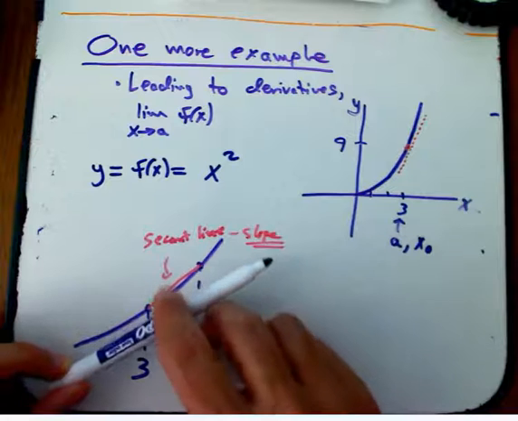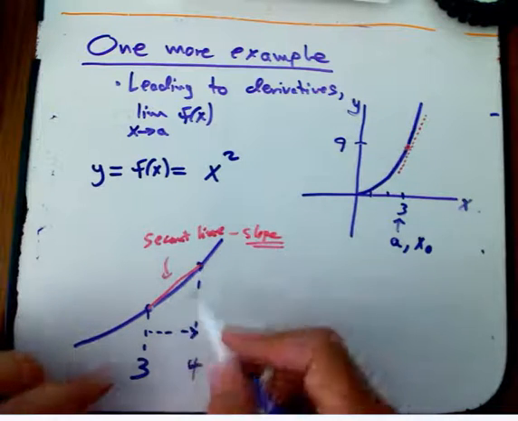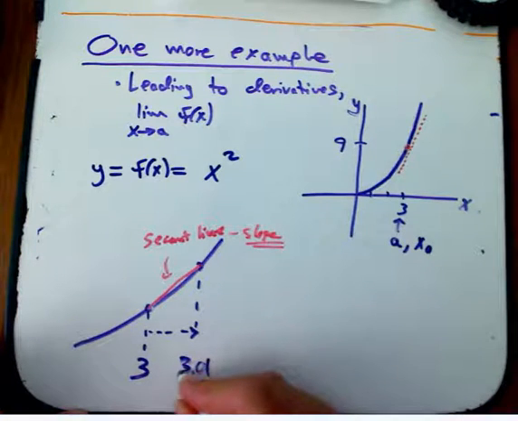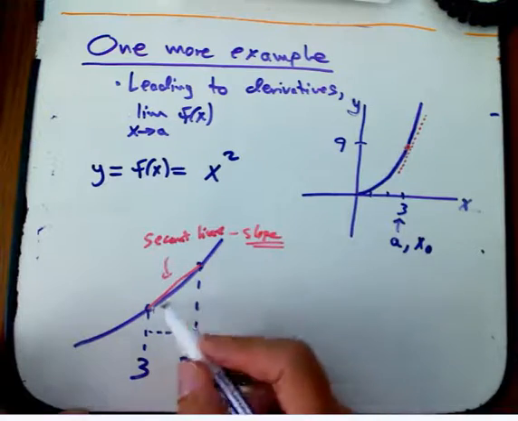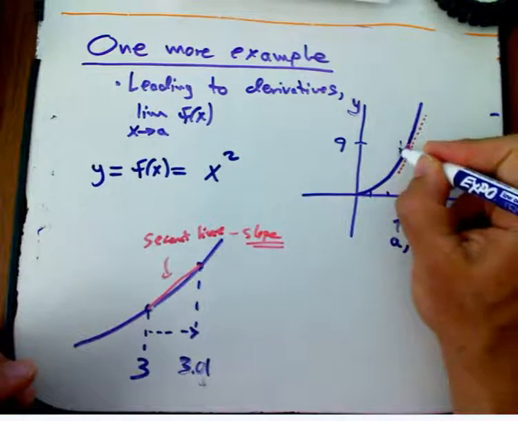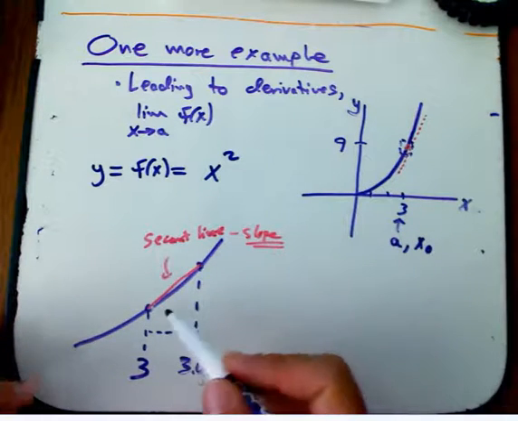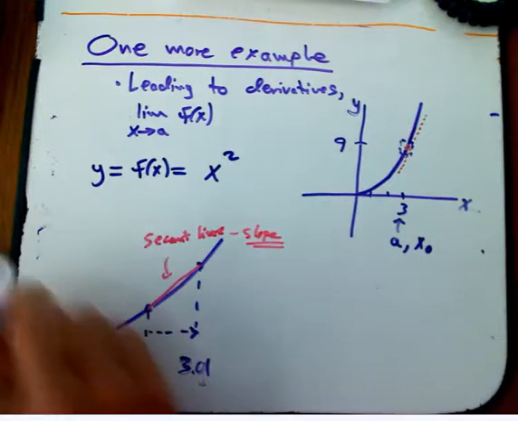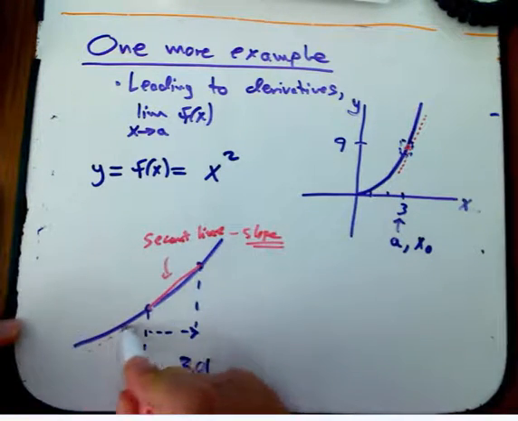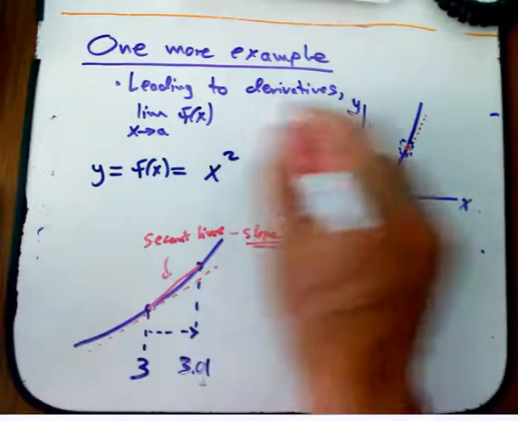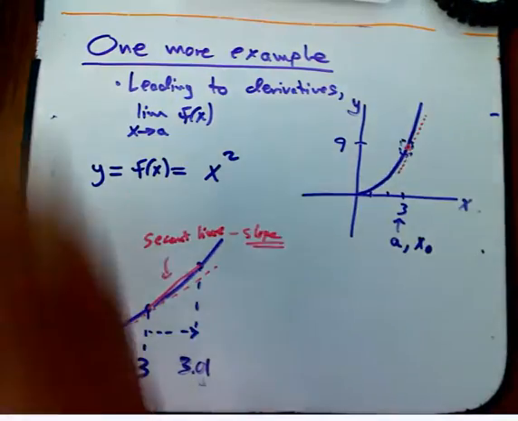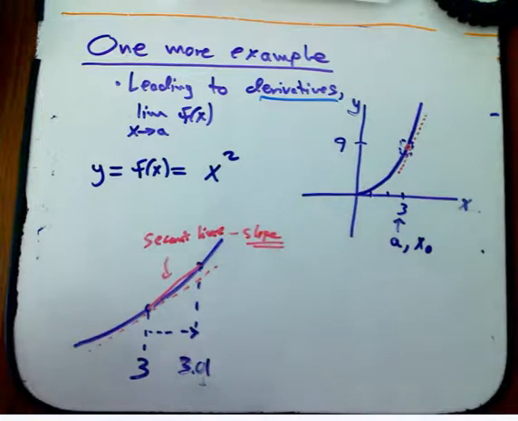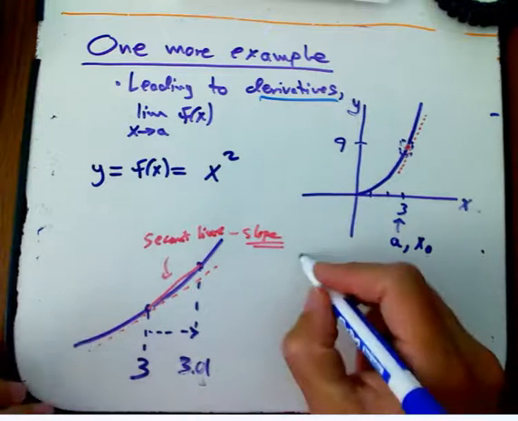But the claim is, and this is central claim of calculus, is that if you take like 3 and 3.1, or 3 and 3.01, and you look at that secant line, that's zooming in very, very tightly on the original graph, and you're going to get a better and better approximation for something you could call, you could define to be, in fact, the slope of the tangent line. And so the definition of the slope of the tangent line, or the derivative of this function, is in fact the limit of the slopes of those secant lines. So that's rather quick in terms of derivatives, but it's just motivation for us right here.